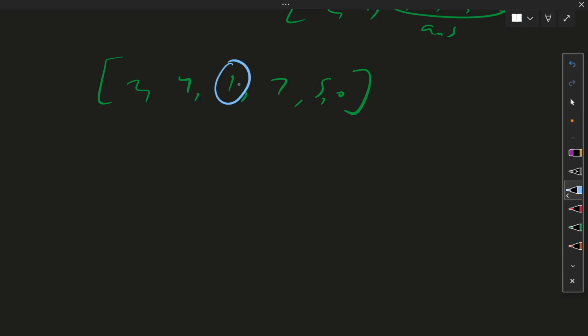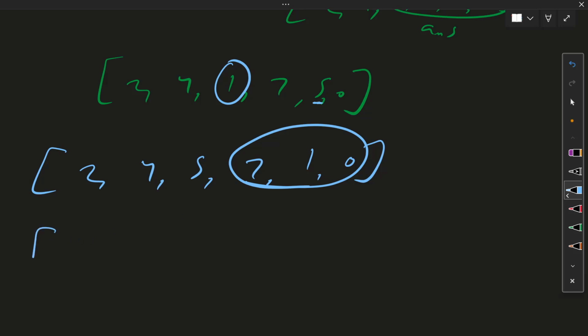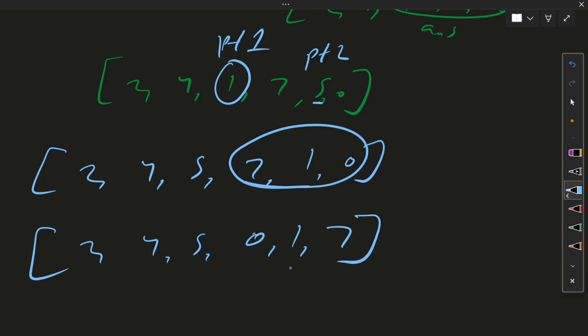So we have this number, and this number will be swapped with the number just greater than it on the right hand side, and we start from the back. This is the first number that we encounter, so we need to swap this value. So we got 2 4 5 7, then we have 1, then 0. So we need to sort the array after the pt1 point. This is pt2. So after that we got this. So this is our answer, 245017.